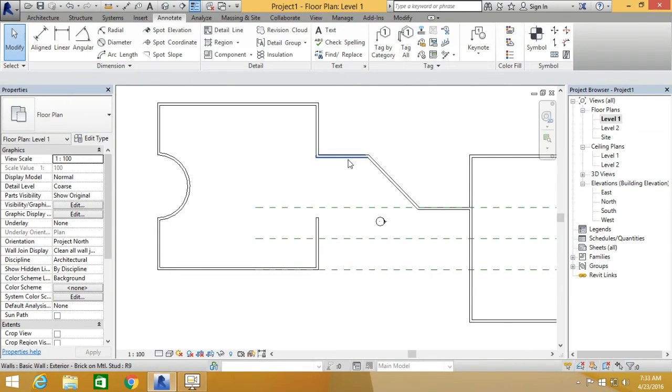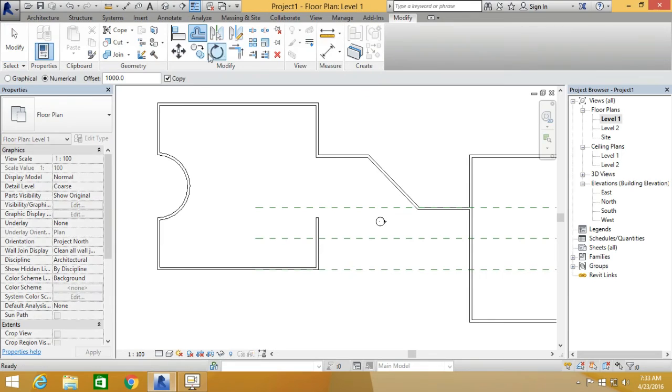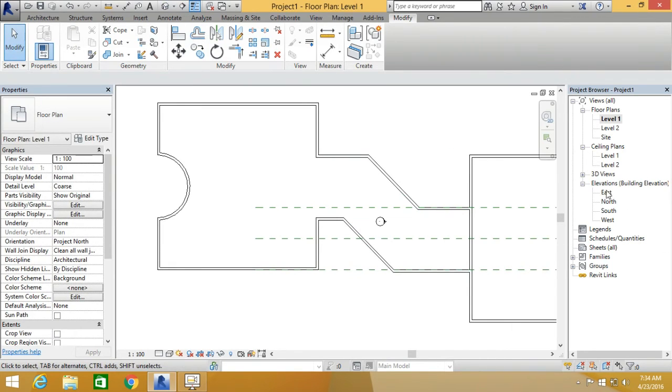Now the next thing, I have to offset this wall from here to here, so I select here Modify. You can see the Modify, then Offset, make sure Copy is ticked, and type over here 9000, then keep the mouse pointer here. You can see that it is coming on the top. I just drag here, it is coming on the bottom. When you see those dotted lines, you just click, it's coming, then here it's coming, and here again you click, it's coming.